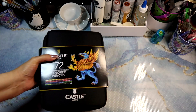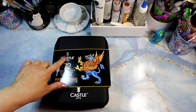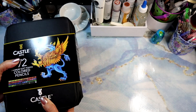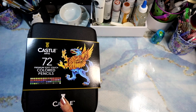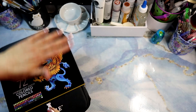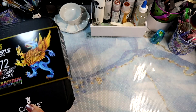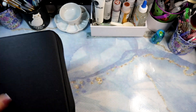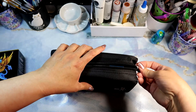Because I'm a pencil junkie, I also got these — I was really curious about this brand. It's another well-known brand; if you're a student in the arts, you can find it on shelves just as easily as the smaller Prismacolor sets. This is the Castle Arts, and I got the 72. I have the bigger set and watercolors on my wish list, but this particular one happened to be on sale and I just couldn't pass that up.